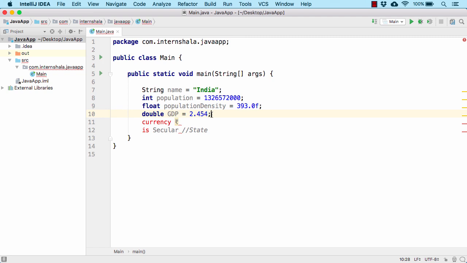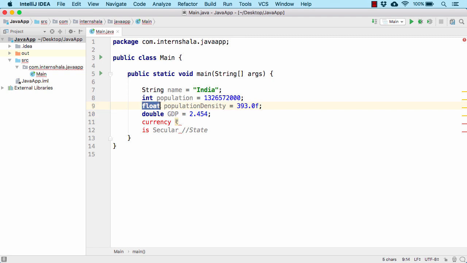Now you must be thinking why here I have taken float and why here I have taken double, as both are decimal numbers. The reason behind this is that the capacity of the floating point value to store a number is less compared to double. So a double can store a larger decimal number compared to the float data type. And if I am going to expand the GDP of the country, then it may be a very large number. So to store a very large decimal point number we use double, and to store a very short decimal number we use float.